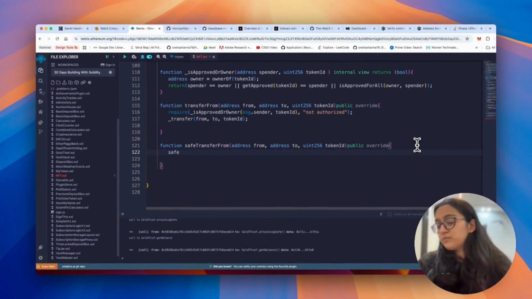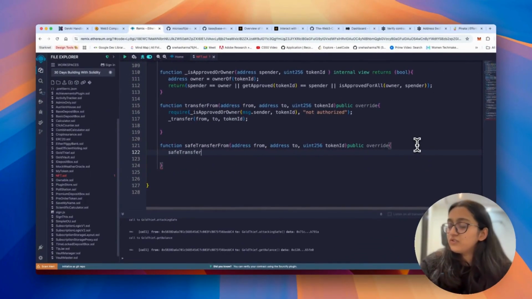No, we don't, which is saying _safeTransfer from, to, token ID.